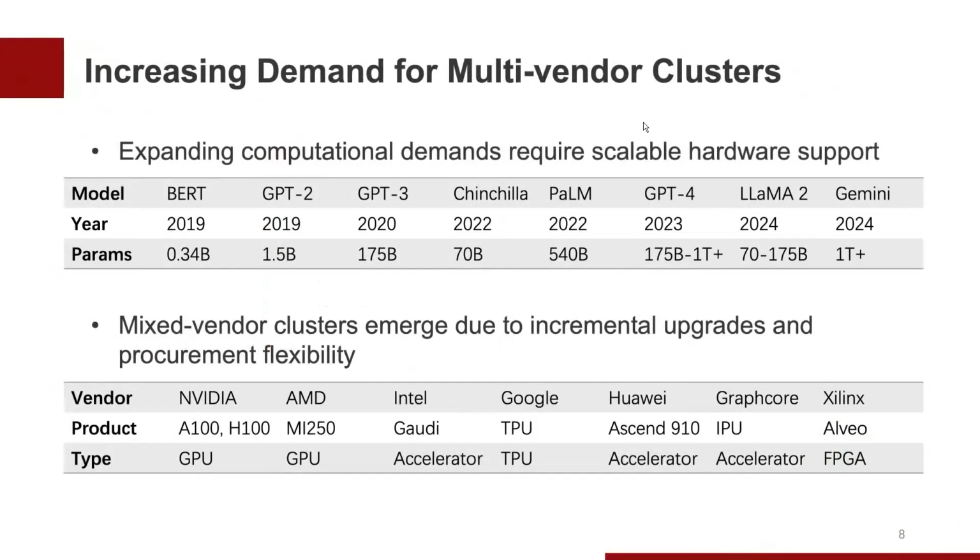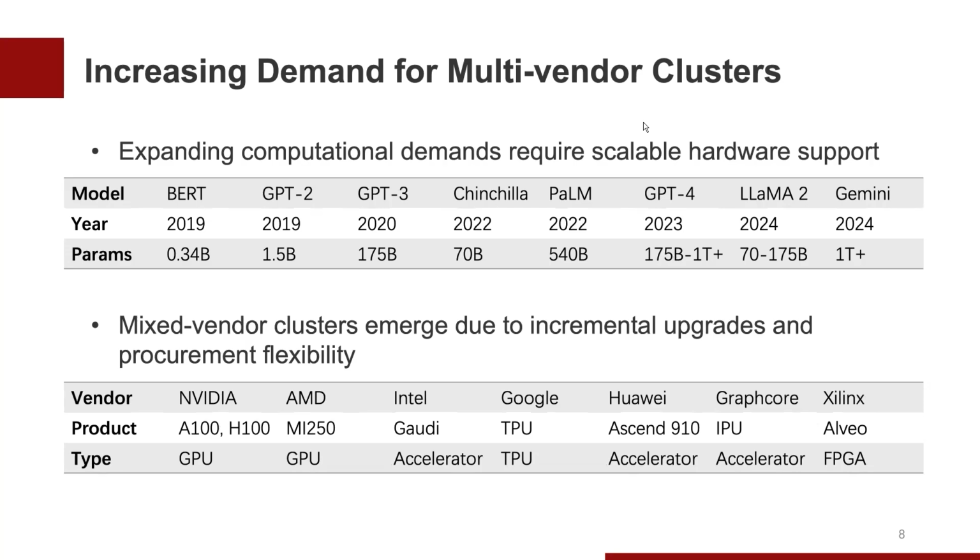The background for this work is that the rapid advancement of training has driven two key trends for the training infrastructure. The first trend is that the increasing size of LLMs demands ever larger GPU clusters. For example, state-of-the-art models have grown from billions to trillions of parameters, which requires thousands of GPUs to meet the computation and memory requirements.